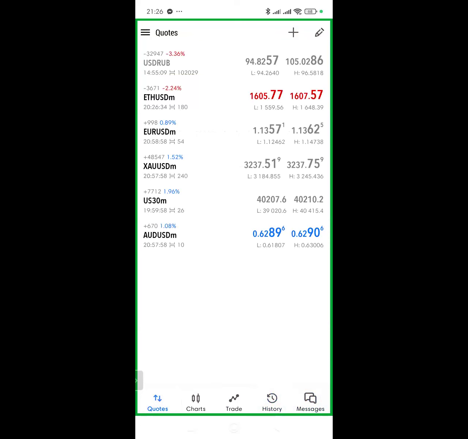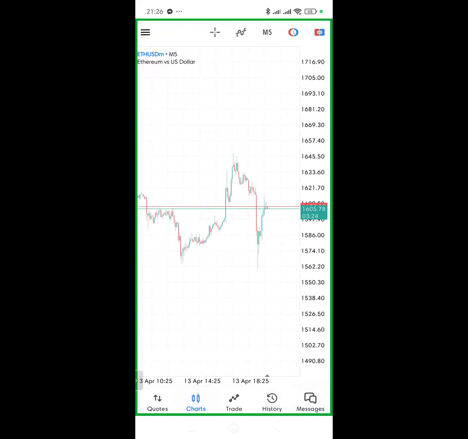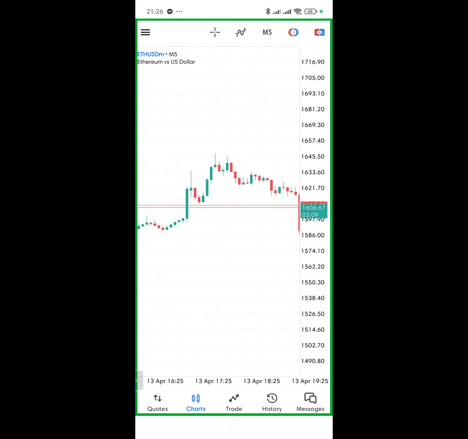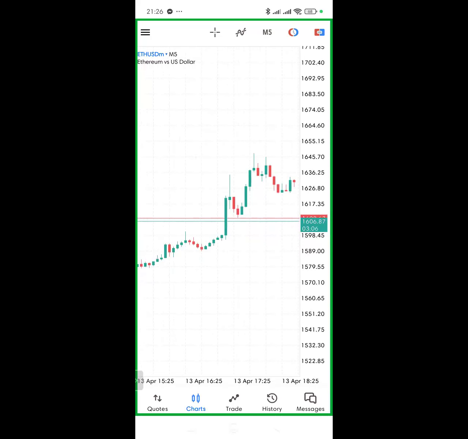So now let us go to the charts. Now the chart here actually shows you what is going on in the markets, and then the price action, whether it's going up or down, and all what you can see here are the candles. So for those of you that just joined yesterday, I advise that you go into the Jifu Forex Academy and start from the beginner's level, so you get to know things like candles, all these ones.